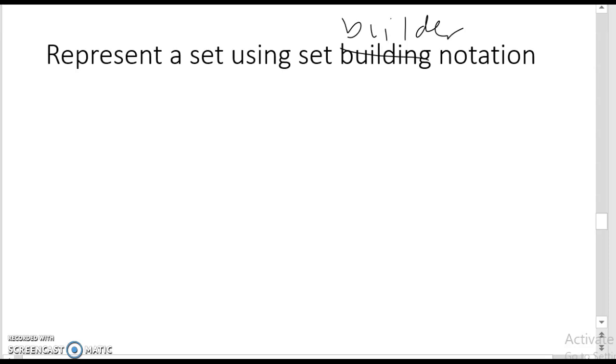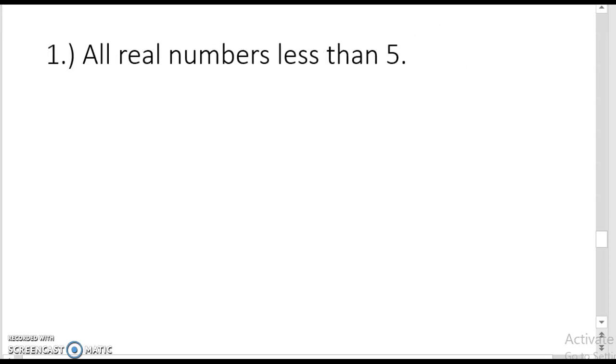Now, the thing you have to really keep in mind with set builder notation is that if we are dealing with a specialist group like integers or something, we need to be able to note that. Because if I just say it's between -2 and 2, that would be all the decimals, fractions, and everything between -2 and 2. So if you want it to only be integers, you have to note that. So let's just keep that in mind as we go.